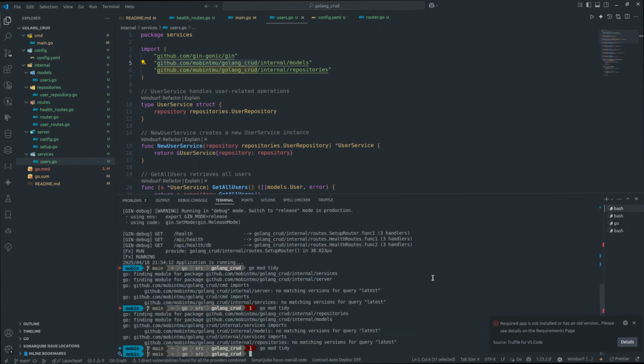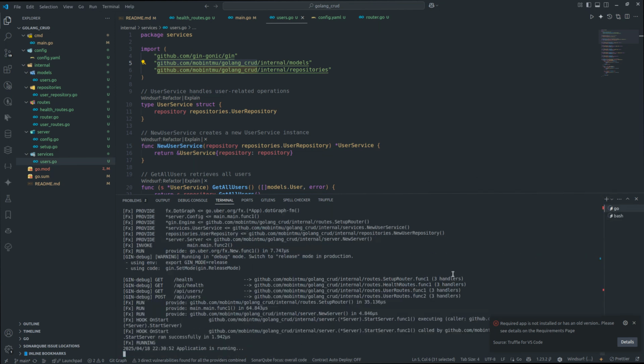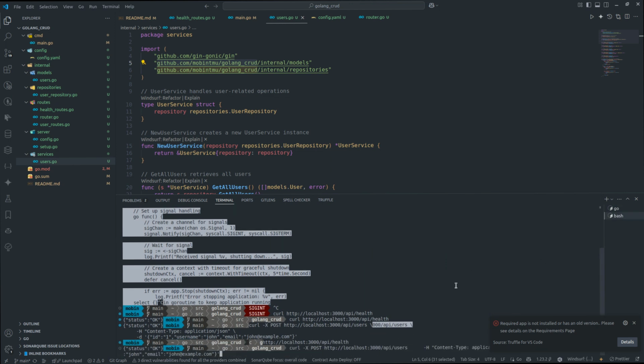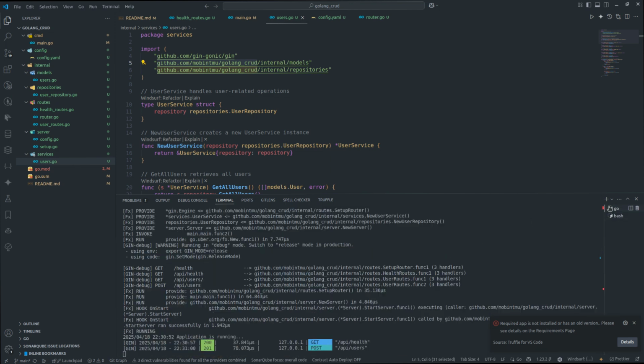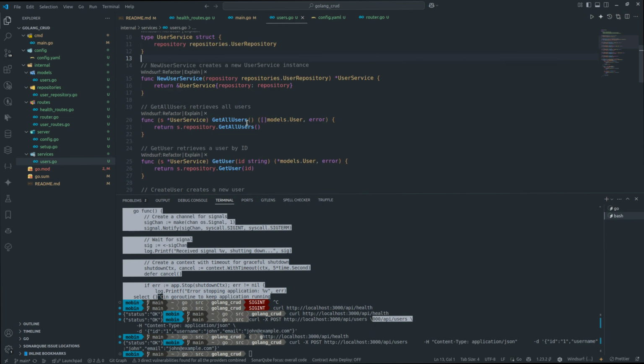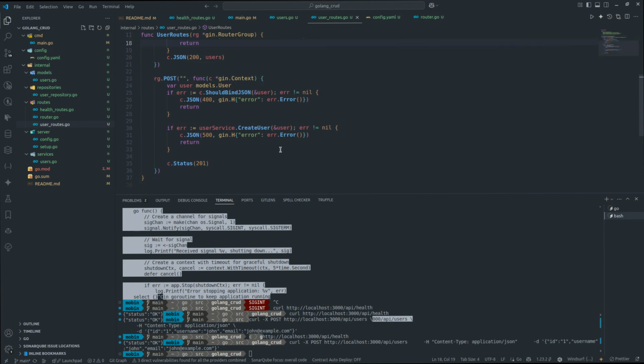Let's check it again. We have to run the program again. So I use Ctrl+C and then go run main, and then curl the project, and yes, we send it and get, but we have to check that it works properly. Is everything all right? So what is the logic? Added the logs to understand the result.